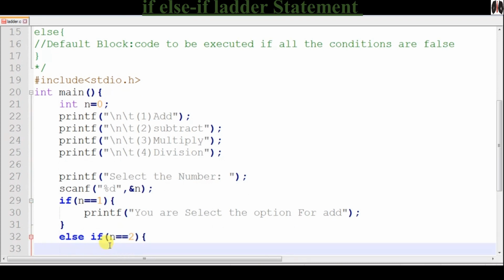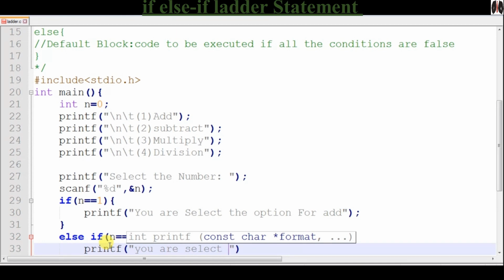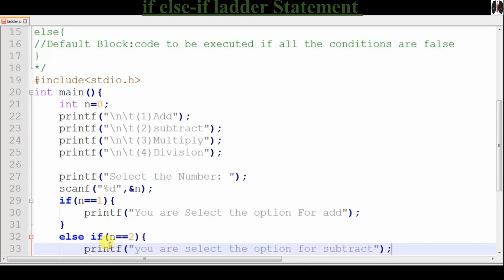Here we just pass the output printf, and just write the same, you are selected the option for subtract.